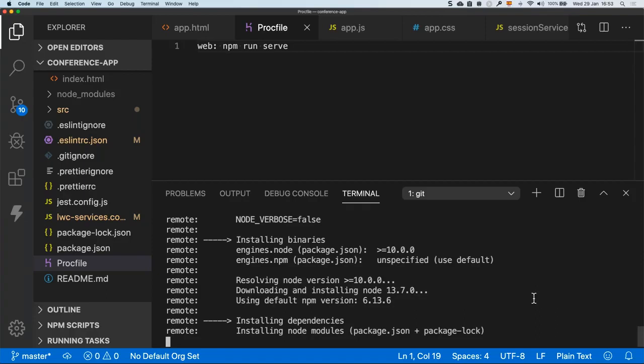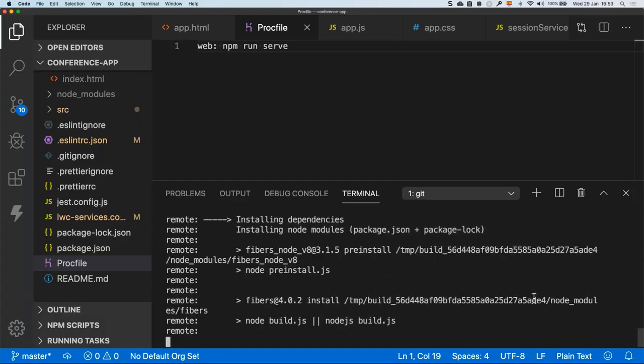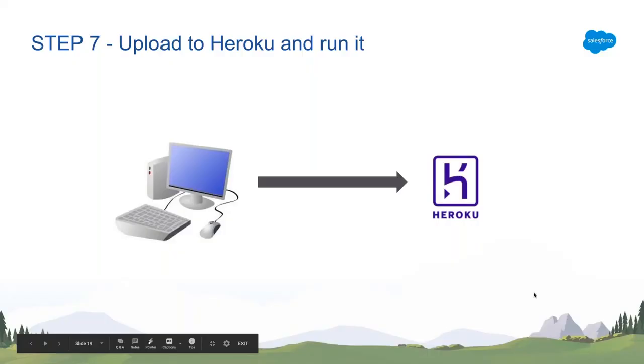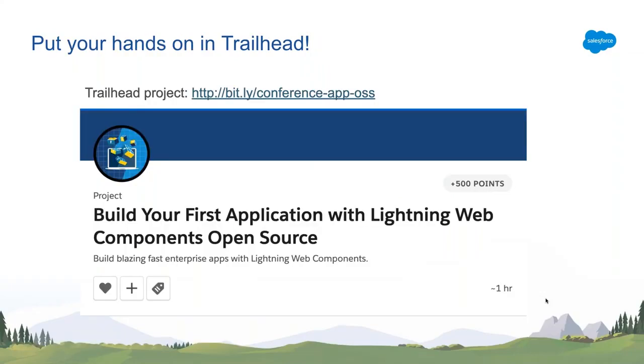Well, as it is taking some time, meanwhile I'm going to continue with the next slide. What I have done today is something that you can do by yourself because this is a Trailhead project. Here you have the link to the Trailhead project. It has one more step, which is to create some speaker cards.